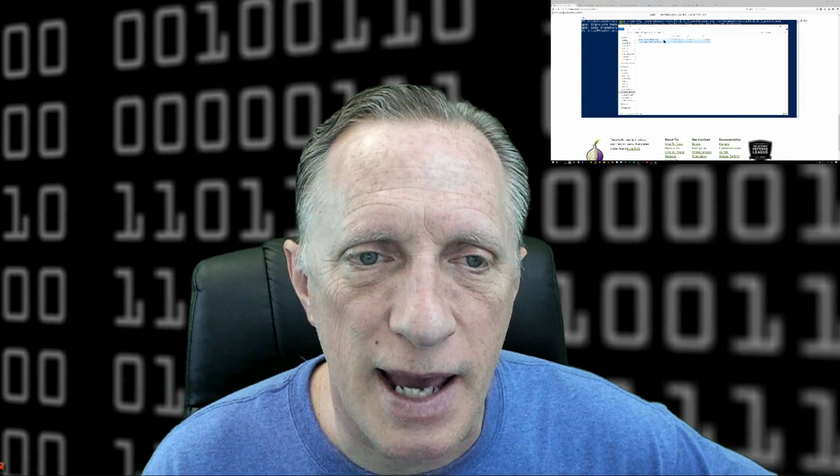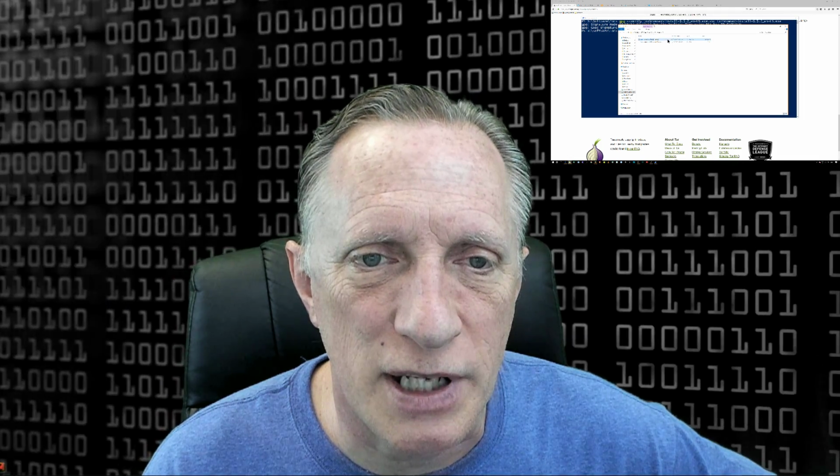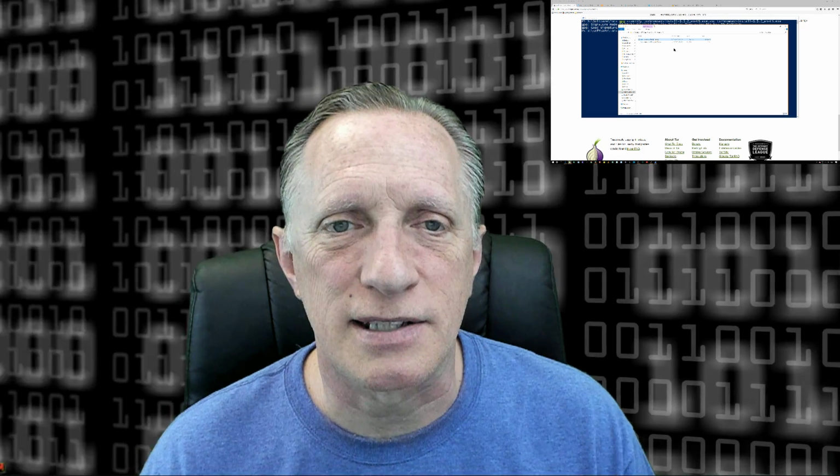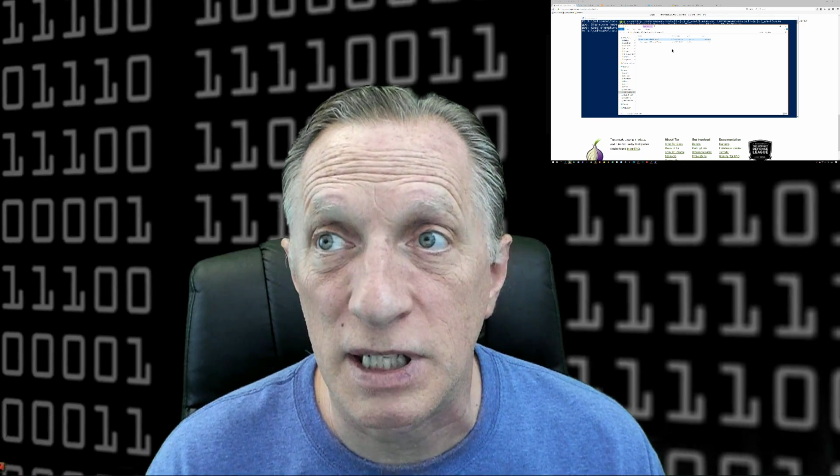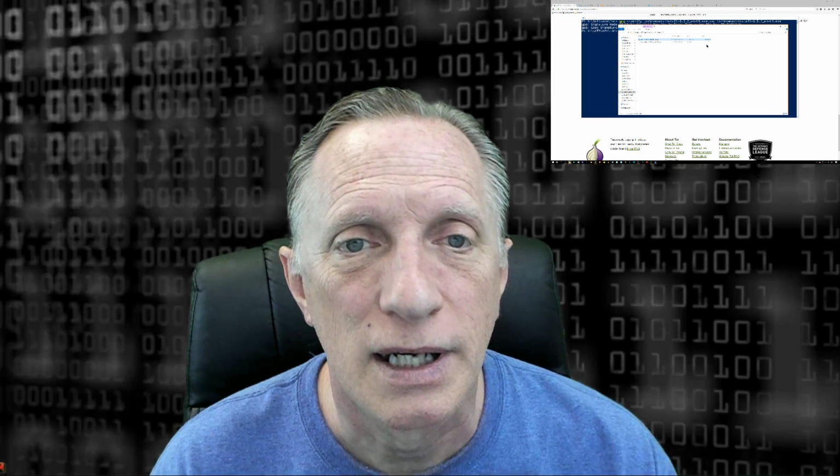Okay, so that is how we run the verification of a cryptographic signing file. Now we know that we've got a nice clean version of the Tor Browser installer, that nothing nasty has happened to it, and that the developers have signed it and confirmed with me that it is the file that they intended me to download and install.